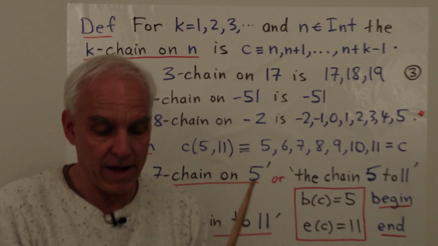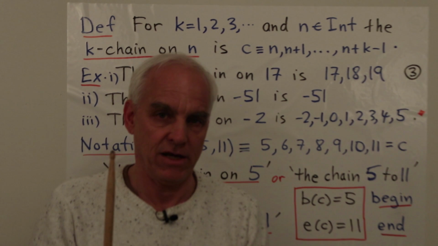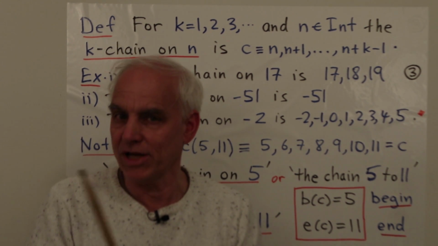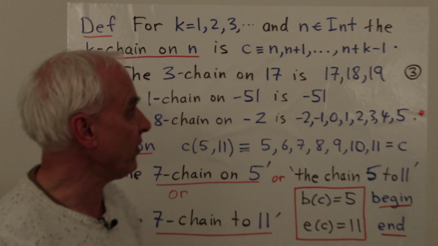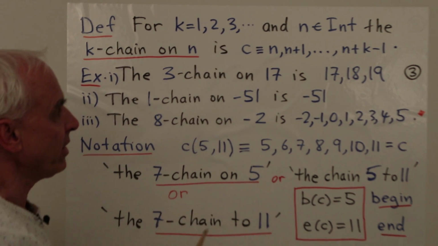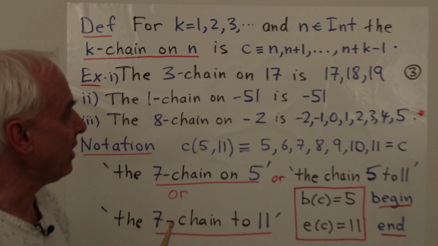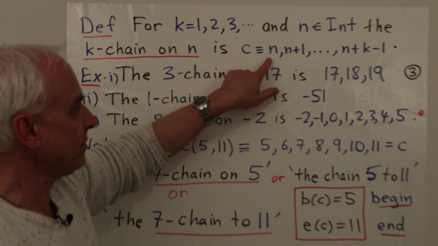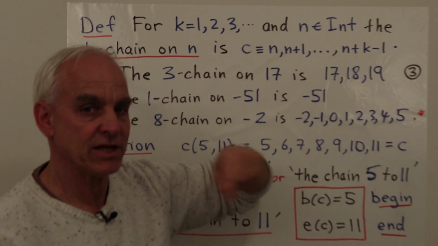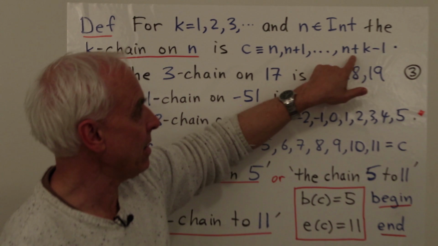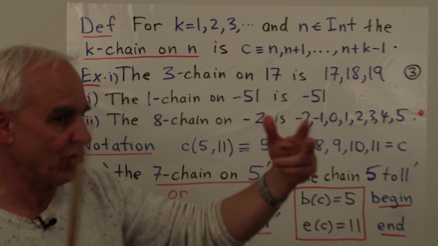So I'd like to start by identifying a simpler building block that we can build the idea of sequence on. And that's the idea of a chain of natural numbers, or more generally a chain of integers. We're talking about consecutive integers, one greater than the previous one. So for k equals 1, 2, 3, and so on, and n an integer, let's say that the k chain on n is this expression here. We start with n, then there's a comma, and then n plus 1, and then n plus 2, and we put all together k successive elements. So the last one will be n plus k minus 1. So altogether there's k objects in this sequential list.